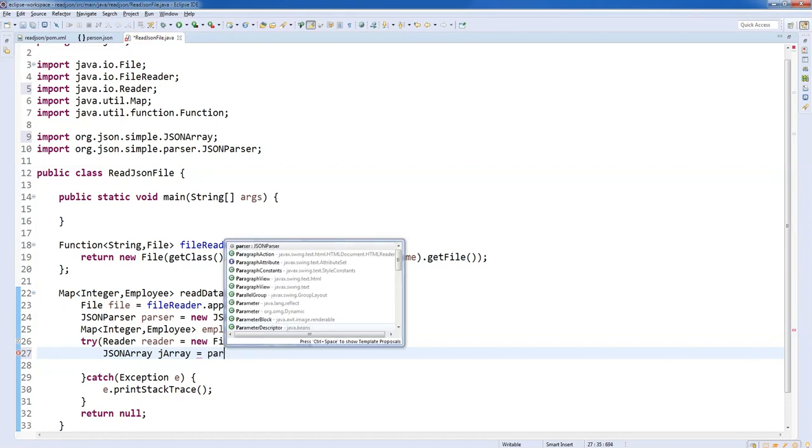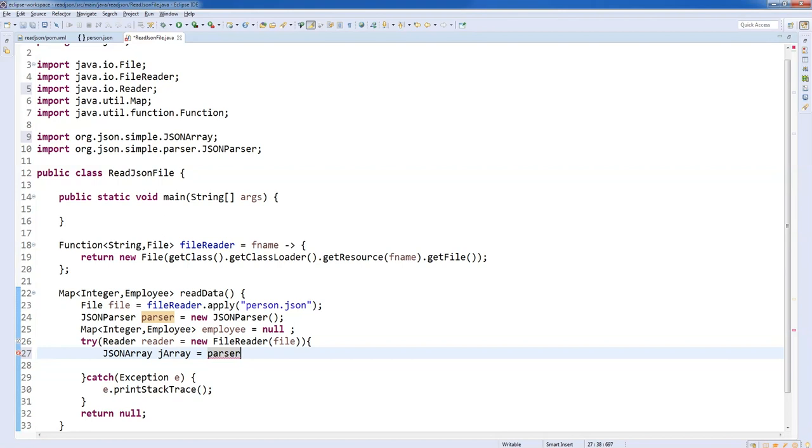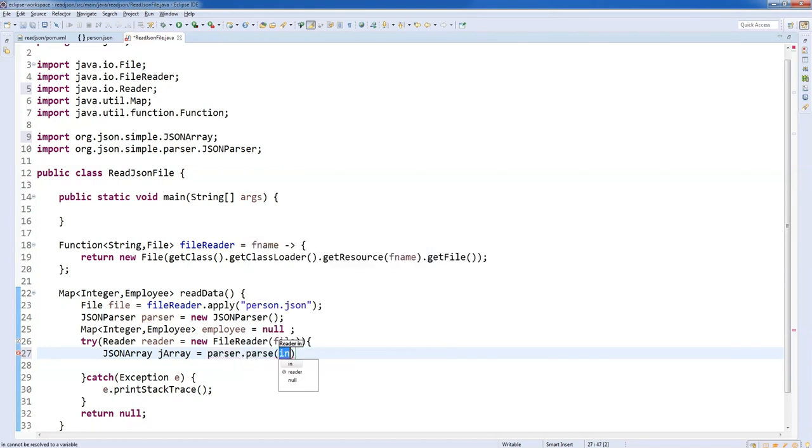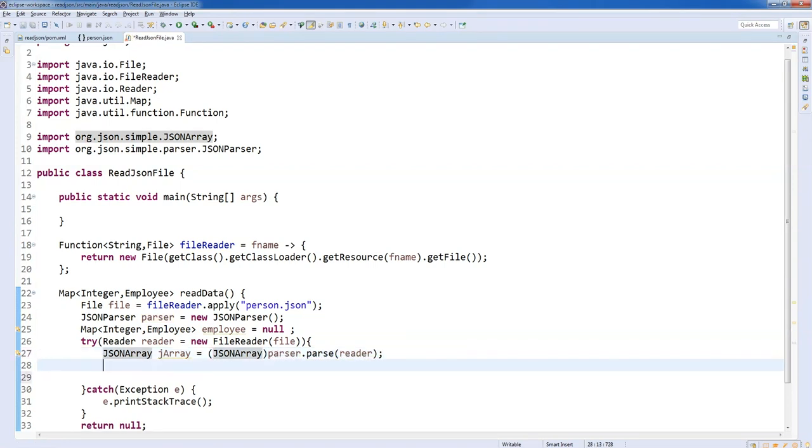Parser dot parse the data, and the reader data, which is nothing but reader. Good. Now we need to cast the data also. We are going to use the JSON array, right? Okay, much better now. Let's try to extract the data from the JSON array.